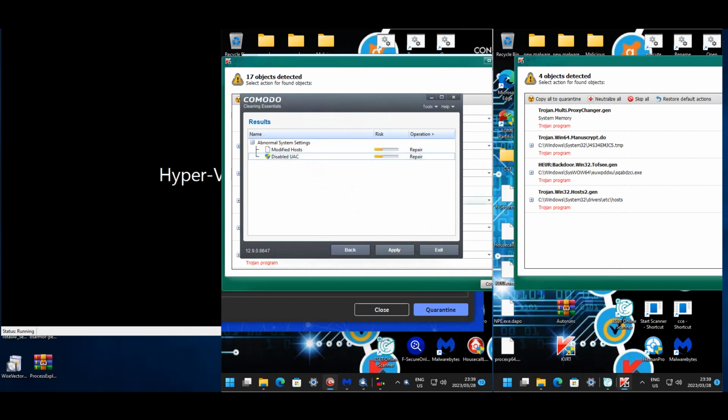Okay guys, sorry, that was a rookie mistake from my side. I accidentally rebooted Dr. Web, and it's not going to boot. The reason for that is sometimes Komodo Cleaning Essentials does break the boot, so that's why I don't really use it as much. I'm just obviously using it for the purpose of picking up malware, so I don't really use it myself because I know it tends to break the boot of the device, and you'll see Dr. Web's not going to boot up.